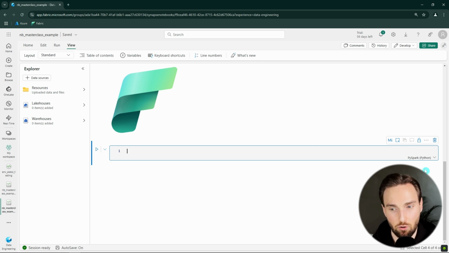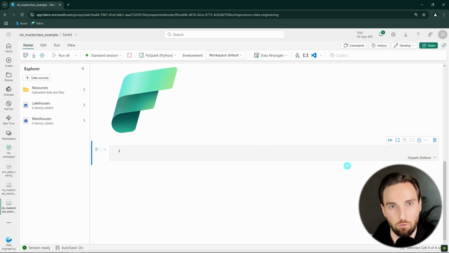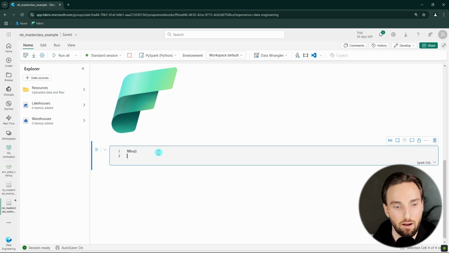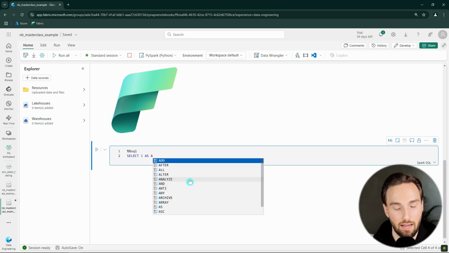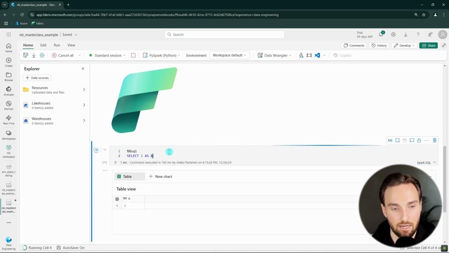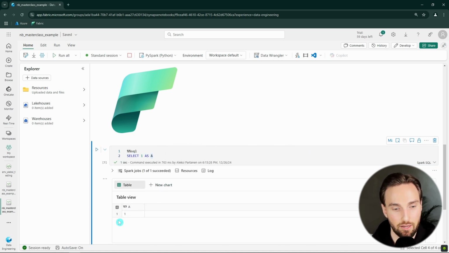And as we can see, this code cell is now by default Python or PySpark cell, since we are using PySpark as the default language for this notebook. And there are some magic commands in the notebook that we can use to change the language in a specific cell. For example, if I would like to use some SparkSQL here, I would add this %SQL here, and then I would be able to write SQL code here. For example, select 1 as A. And then we have some SQL code here. And now we would be able to execute this and we would get the result here as well.